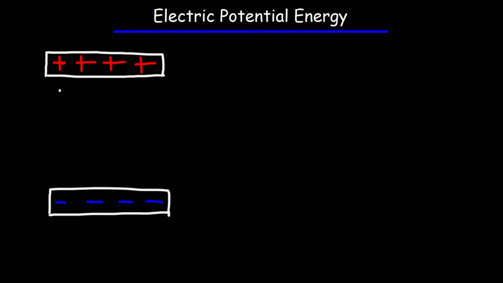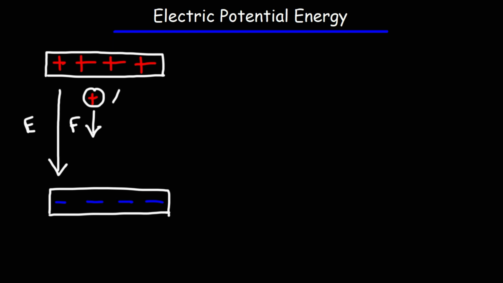Now we know that the electric field will extend from the positively charged plate and it's going to point towards the negatively charged plate. Now let's say we have a positive charge between these two plates. This positive charge will feel a force that will accelerate it in the same direction as the electric field, which in this case is the negative y direction. A negative charge will feel a force that will accelerate it in the opposite direction of the electric field.